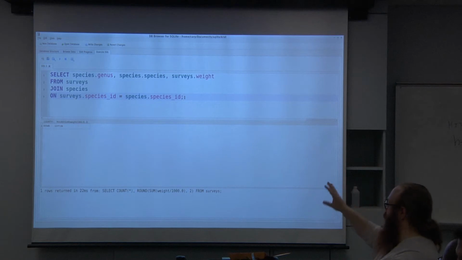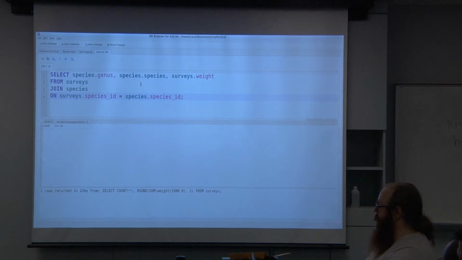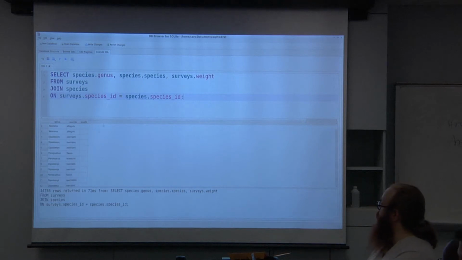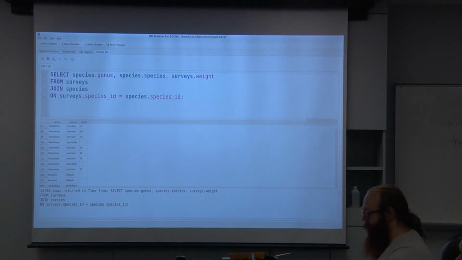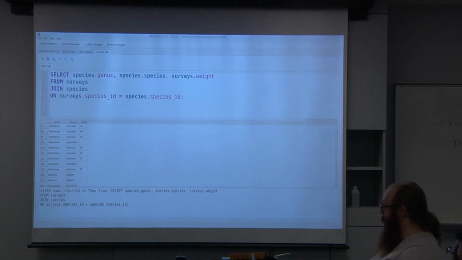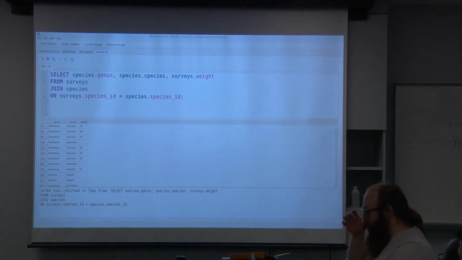That tells on what variable, what row, we're joining on each one, like what the relation is between these two tables. That's why it's called a relational database. So now I have the weights of each of these different types of rats with the full genus and species name. And there are other joins, other ways to do it. There's a lot more that we could go into here. We're not going to right now. Instead, we're going to pull back up RStudio.